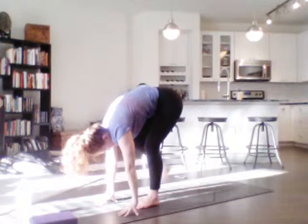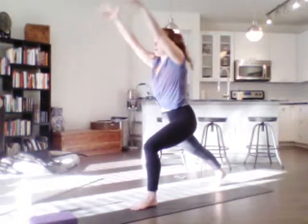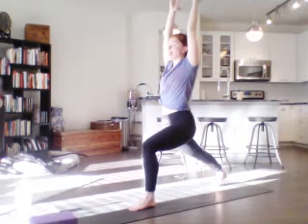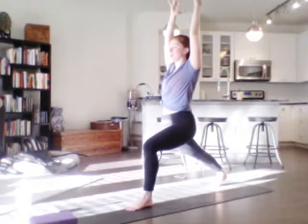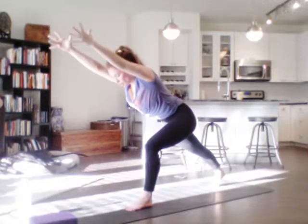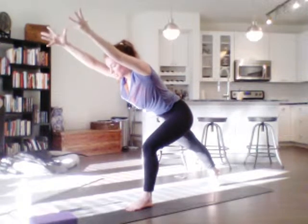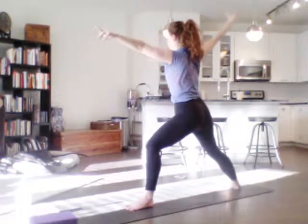Pressing into your palms, step your right foot to the back of your mat. Use your core strength. Inhale, rise up, high crescent lunge. Exhale to sink your hips lower. Inhale, lean forward, reach forward, back nice and flat. Core stays strong, pressing off of your right toes. One more inhale here, chin stays off the chest. Exhale, open, warrior 2, Virabhadrasana 2.